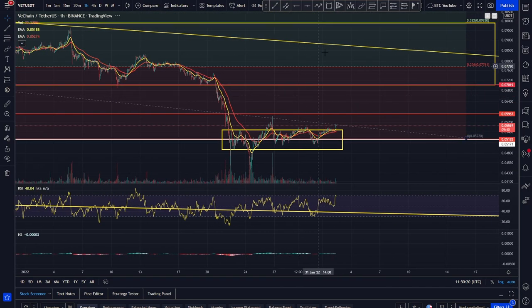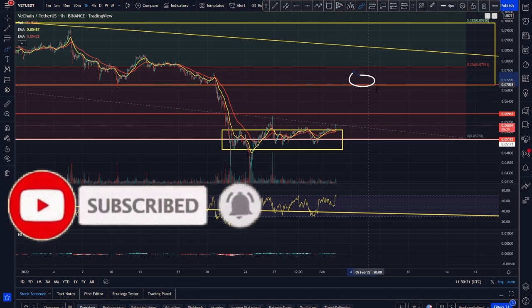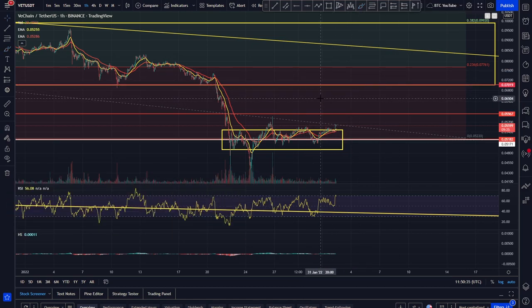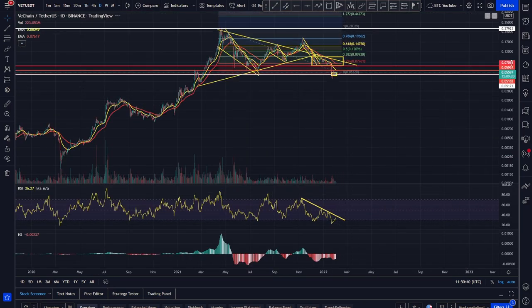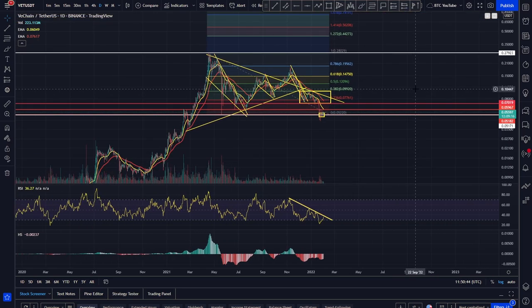So short-term price predictions: if we're rolling over, we're probably heading back inside this range to that 5 to 5.1 cent level. Heading to the upside, targeting that 6 cent level, maybe upwards of 7 cents if we do get a breakout for Bitcoin — we've seen the RSI breakout, now we just need to see the price action breaking out. VeChain is a quality project but it's currently got a bearish market structure making lower low, lower high, lower low — technically in a downtrend right now.